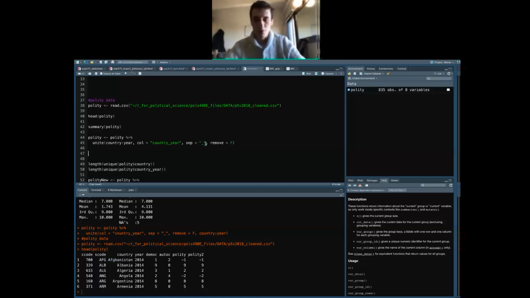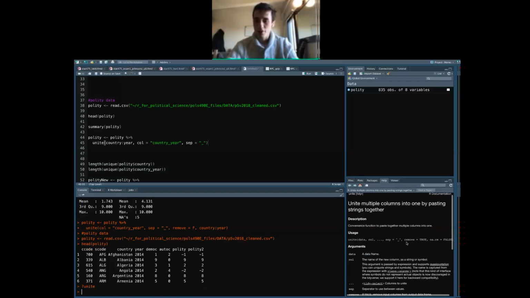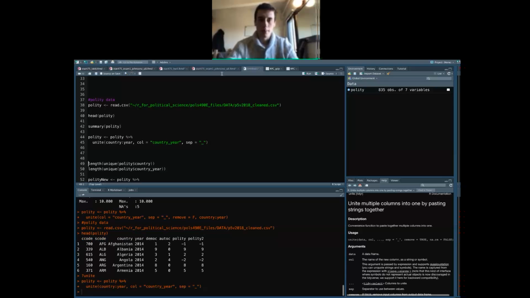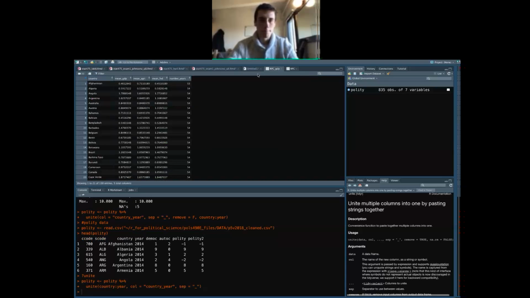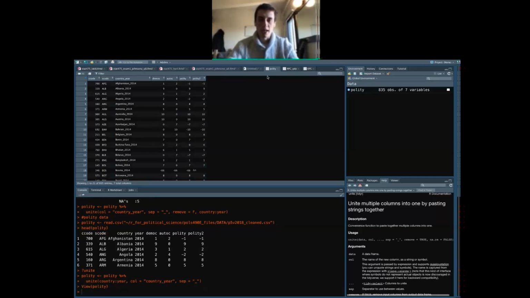And then I don't think that needs to be there. Some parameters have defaults. Oh, remove is set to true. Let me just look really quick. Okay, yeah.